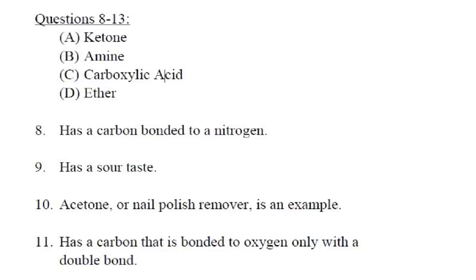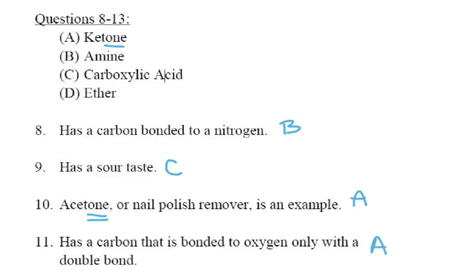Ketone, amine, carboxylic acid, and an ether. Has a carbon bonded to a nitrogen. The only one that has nitrogens in it is amine. So it's got to be answer B. Sour taste. Sour taste is classic for carboxylic acid. Answer C. Acetone. The "one" on there, that's the clue that it's a ketone. Answer A. And has a carbon that is bonded to oxygen only with a double bond. Ether would have just a single bond. Carboxylic acid would have a double bond and a single bond. Amine has nitrogens, so it must be ketone.